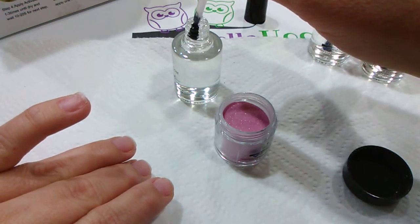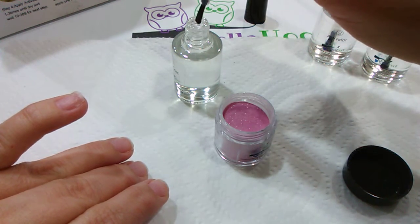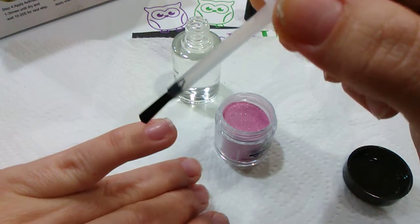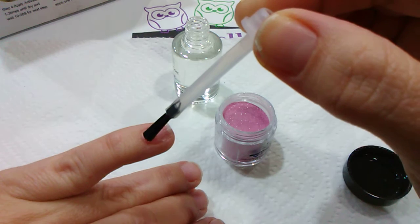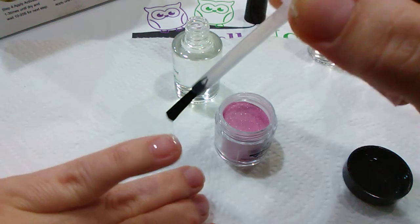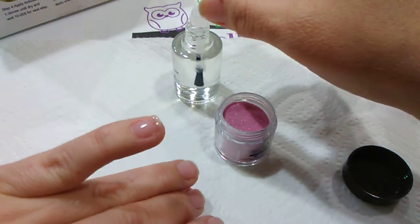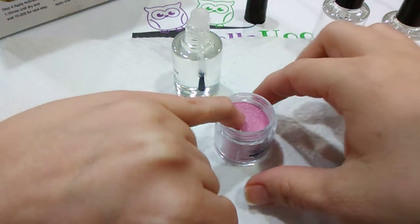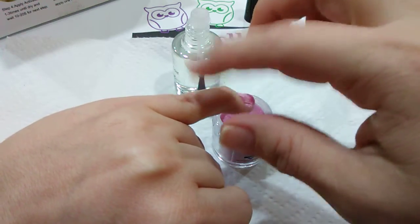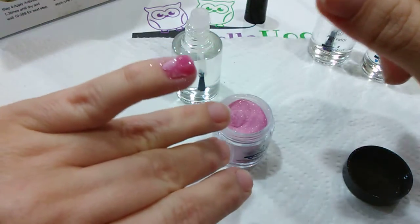I'm going to be looking through this camera, so we really hope that this will go well. As I said, I'm new, so if you're new, stick with me. Okay. You do not want to go all the way up to your cuticle. Give it a little bit of room. You want a thin layer evenly to your whole nail. Okay. So there's your base, and then you dip it right into your container that you're using. And this is where you'll end up making a mess because you're going to want all that excess off of your nail. Okay, so there's one dip.